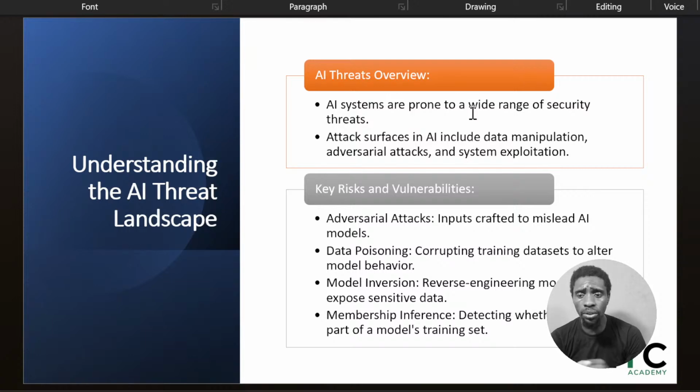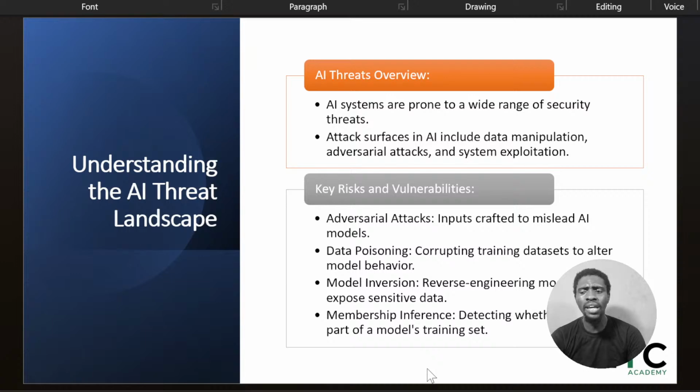And because it is broad, more work needs to be done in the area of defense, in the area of mitigating these attacks. The general overview is that the AI surface and landscape are broad, and because of that, attackers and criminals have more potential to launch an attack on these various components. It's quite important that we address the security concerns in each of these components. By addressing the security concerns, we are mitigating the risks that come with them.